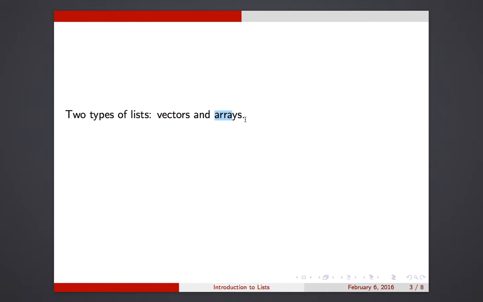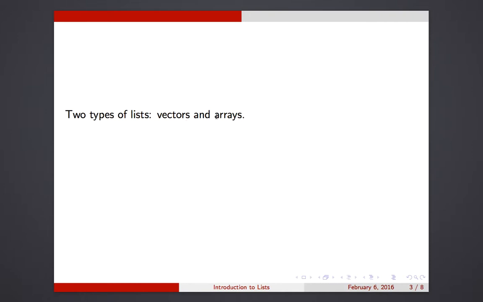Even if you want to get rid of some things or add some things to it, you can't do that with an array. And that is extremely obnoxious. Because again, imagine you're writing a hangman program where every time the user guesses something, you want to add an entry to your list. You can't do that with an array, but you can with a vector. So that is why we will be using vectors.